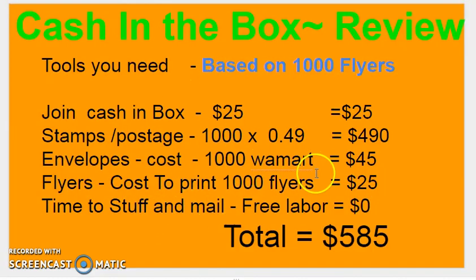And then cost to print the flyers. At the time when I did mail order, which was way back when, I could get them printed for 25 bucks for 1,000 one-sided white sheet of paper flyers, and that's without them being actually folded in thirds, so you can stick them in an envelope. So I'm sure it's a bit more, but to be on the conservative side, I just plunked in 25 bucks. And then, of course, the time to stuff and mail it. Your labor is free, or someone else's labor you could use, so that could be free. So the average cost I have here to mail out 1,000 flyers is about $585.